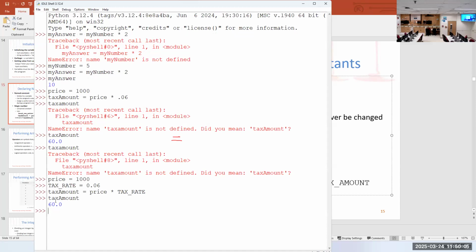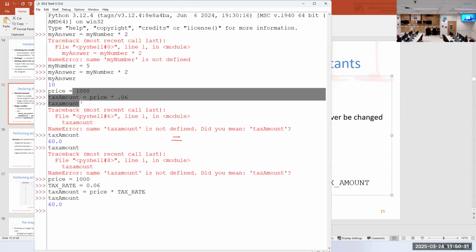Okay, so basically this program and this program, they are the same. They deliver the same output, right? But from the programmer's point of view, this way is way better because it's really easy for him to follow what's going on with the program. So he looks at this one here. He knows that the tax rate here is 6%, and after that you figure out the tax amount from the price times tax rate here. Otherwise, you see a lot of things going on. It's very hard to keep guessing where 0.06 comes from.